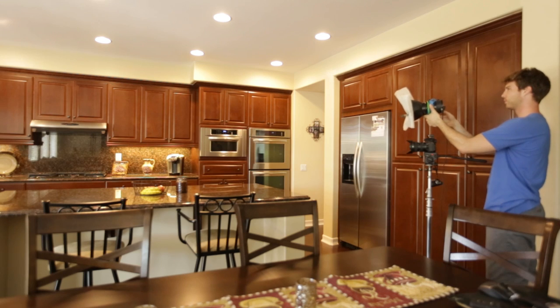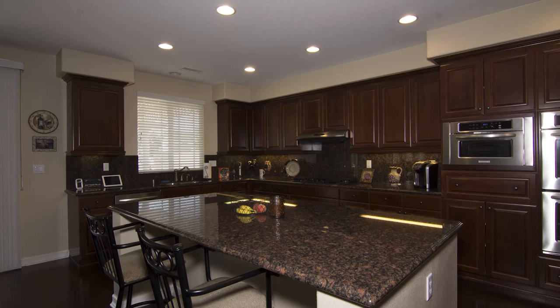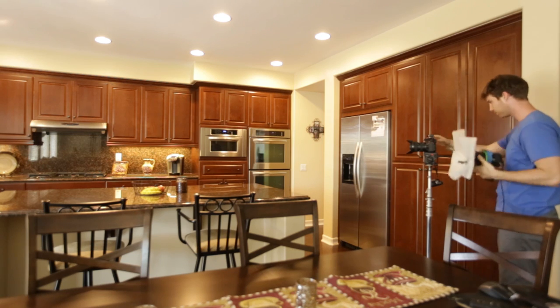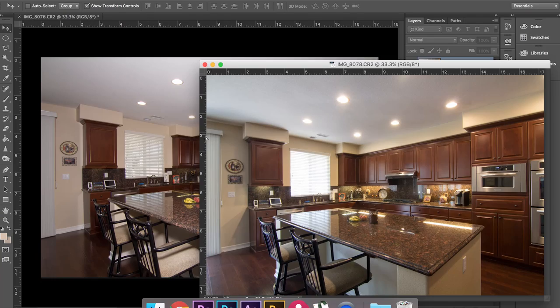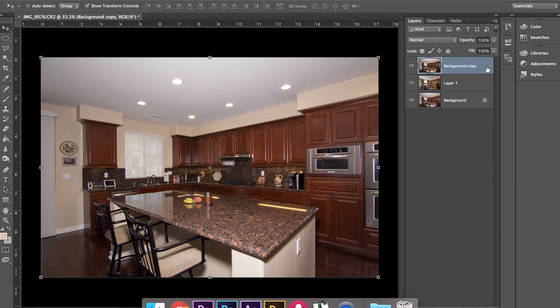For both the kitchen and the master bedroom, it's important to take 4 setups from each corner of the room so that you get a real perspective of what these rooms are about. It's absolutely imperative for every setup that you use a tripod, because the key concept is exposure blending. That means you're going to take multiple pictures with the flash, varying shutter speed and light intensity, and combine those with non-flash photos — dropping the non-flash photos on top of the flash photos to get rid of flash artifacts in the image.